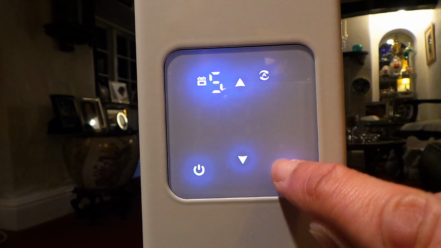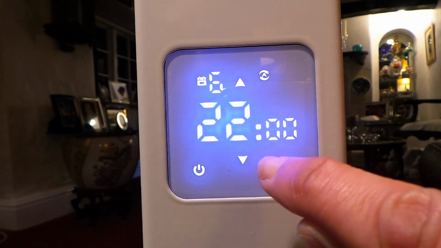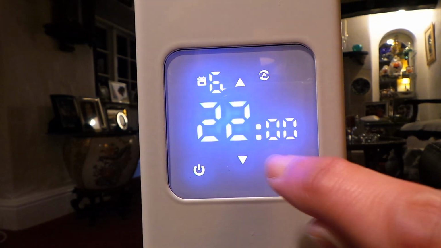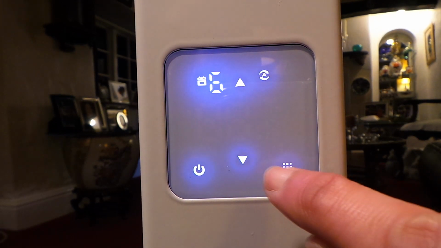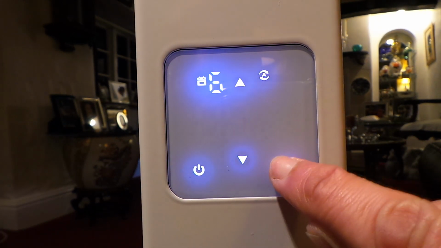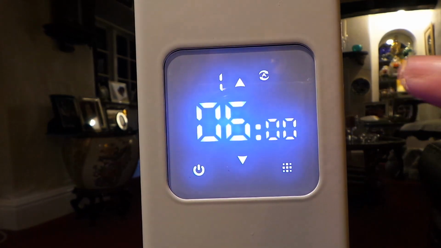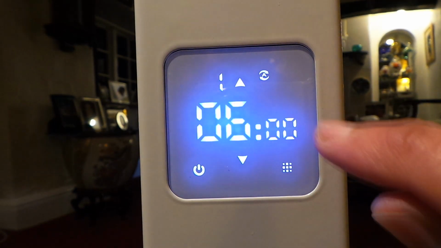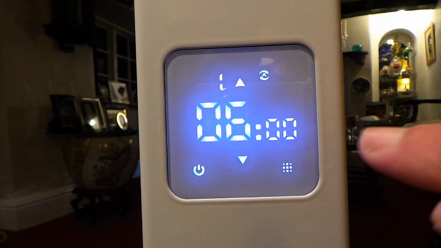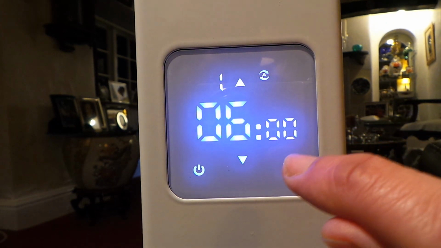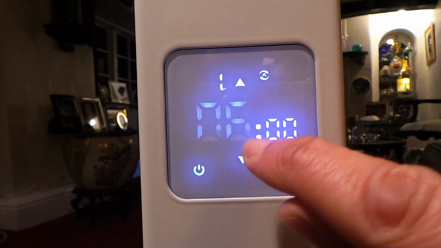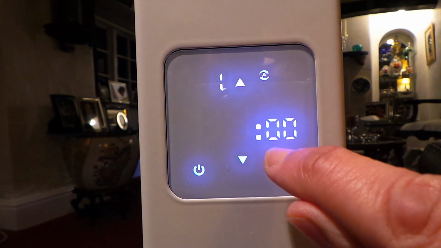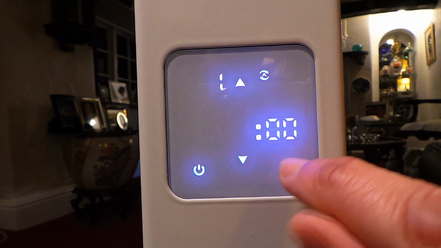And then maybe at 11 o'clock it can go down to 15 degrees again. Now it's going to go back round to 1 again. The reason for that is because this is currently in what's called the 5+2 settings, which gives us the option of setting a different set of programs for the 2 days of the week, Saturday and Sunday.